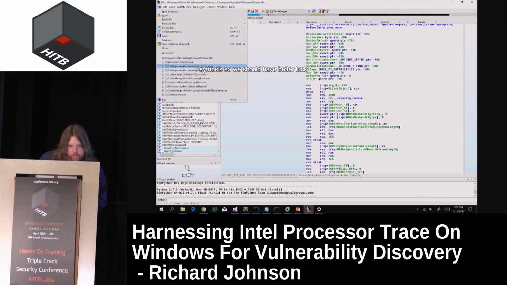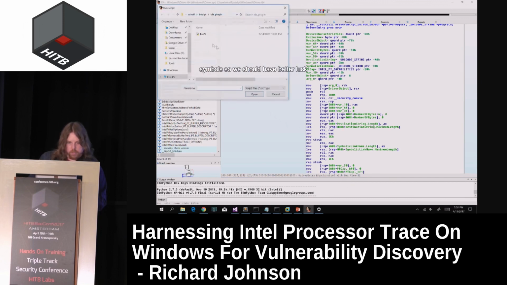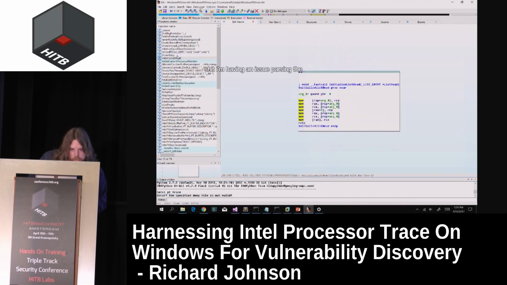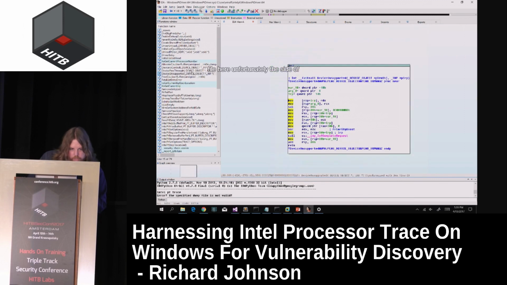All right, yes, so this time we have symbols. So we should have better luck here. I'm having an issue parsing the file here, unfortunately.